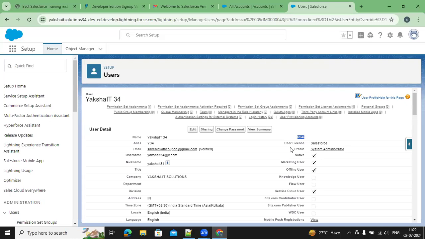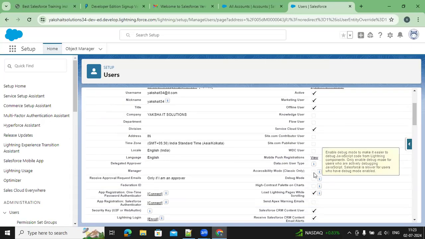Right? That means you can have only one designation in the system, in the company, right? The same way, we can have only one profile per user. We can't assign two profiles to a single user. It is only one profile to a single user, right? And once the user is active, this will be active. And if it is a marketing user or sales user, you can directly go with that here, so that the appropriate profile will be selected automatically.